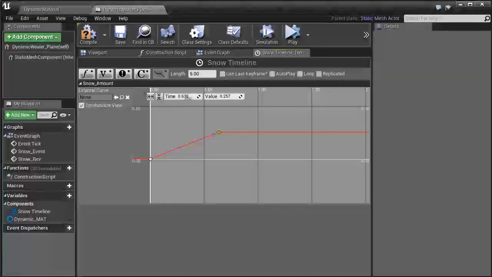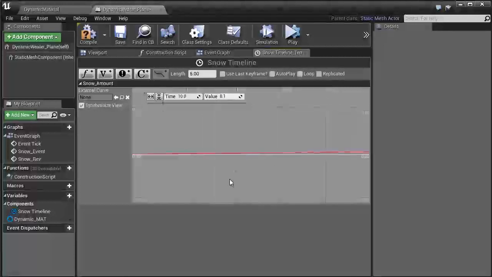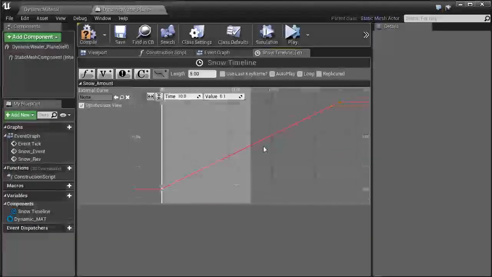I'm going to right click and add another key, and we're going to want this one at, let's say 10, and we want the value as 0.1. Okay.